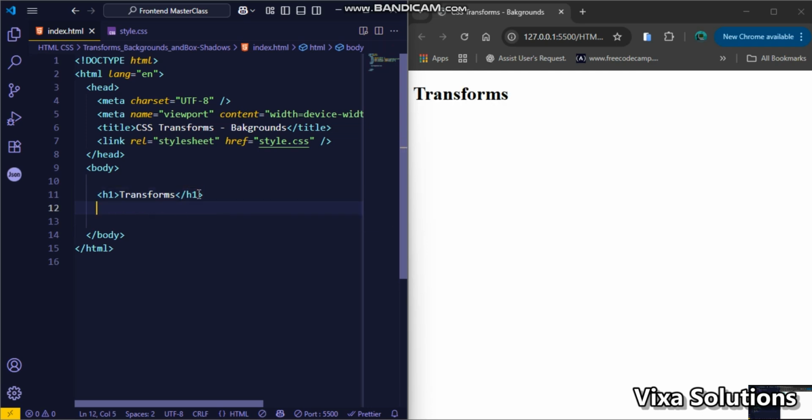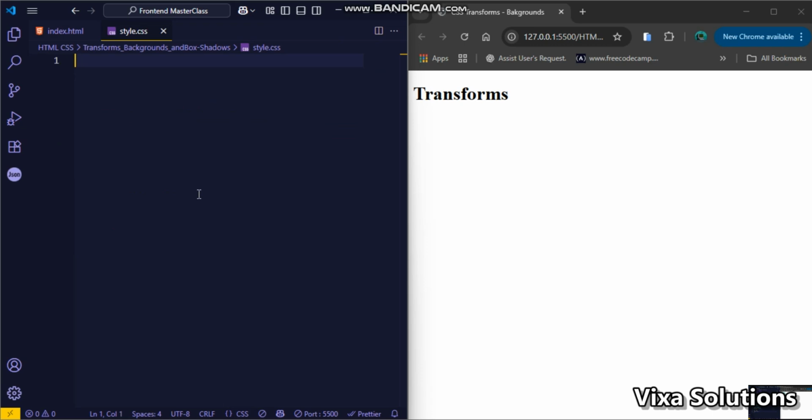So we have our H1 element here, right? Let's move to the CSS. As you can see, it's just a simple heading with the text transform. Right now, it's positioned normally in the document flow, right? Let's add our first transform to the element and we will immediately see the effect.